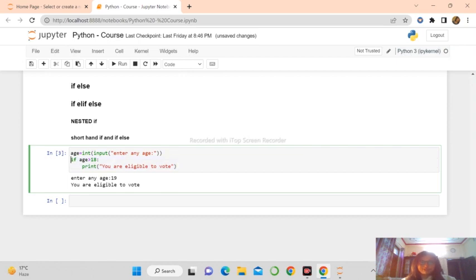So this gives a hint that this part of code is what prints this. Indentation just tells you to be in this line of code.